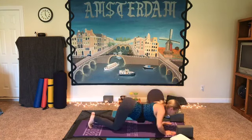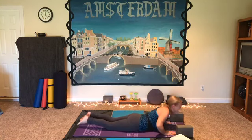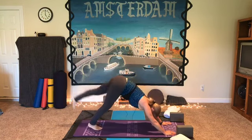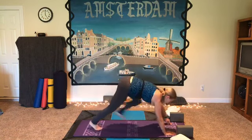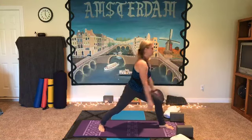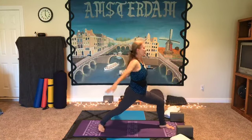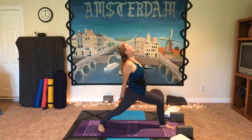Woo, flow through. Breathe in. Breathe out. Left foot's coming forward this time. Here we go. Warrior One with the left foot forward. Hands behind back. Arching back. And down.